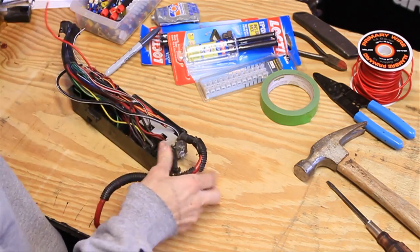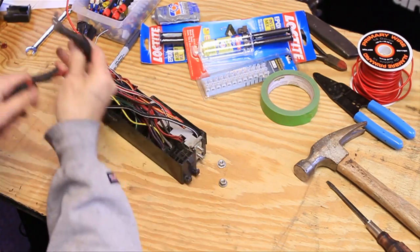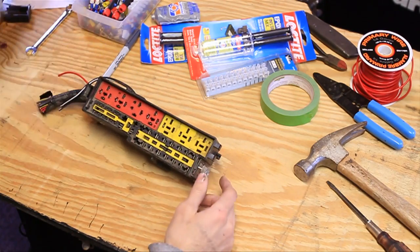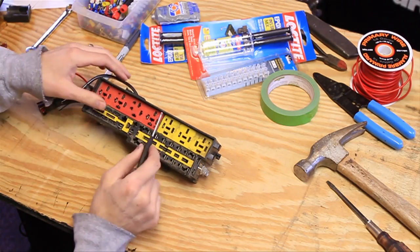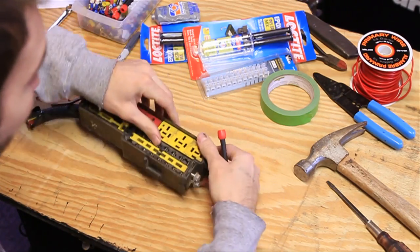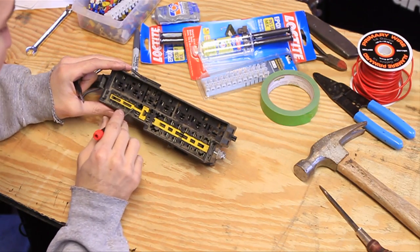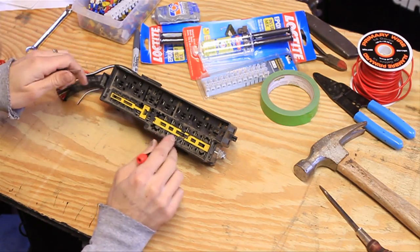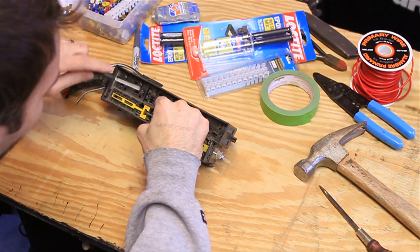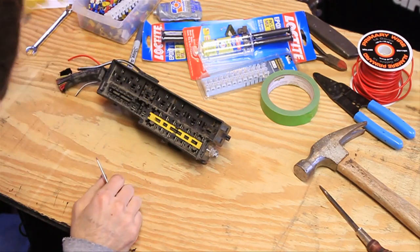Next I'm going to take off this big battery cable on the side and put those nuts back on so I don't lose them. Then I'll take the mini screwdrivers and pull out these red and yellow pieces - there are just some little tabs on the back. Push those and you should be able to pull these right out. I also need to pull out this mini fuse holder, which is yellow, but we don't need to pull out the maxi fuse holder. To get this one out, there are some clips on the front - pull up on this side and this side.